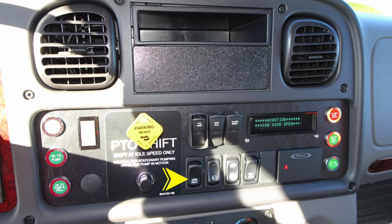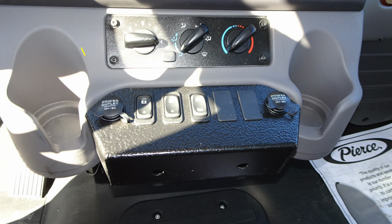On to the left, you'll find a set of switches here regarding mirror heat, your transmission, and also interdifferential locks. To the right, you'll find your Pierce information regarding seat belt, red indicating someone in the seat and not belted, green indicating they're in the seat and belted. As we move to the top, you'll find climate control. Down lower, you'll find 2 power outlets for 12-volt access barrel style, and then you'll find window controls and also electric door locks.